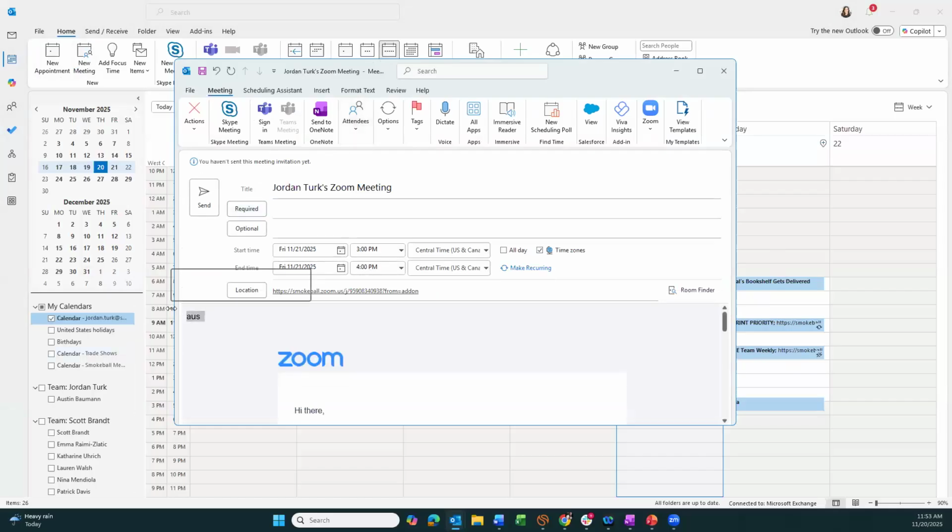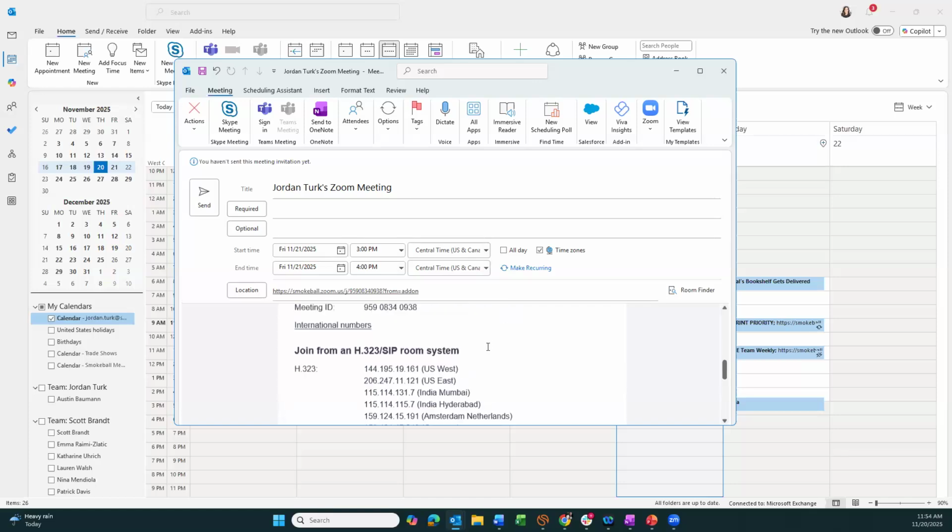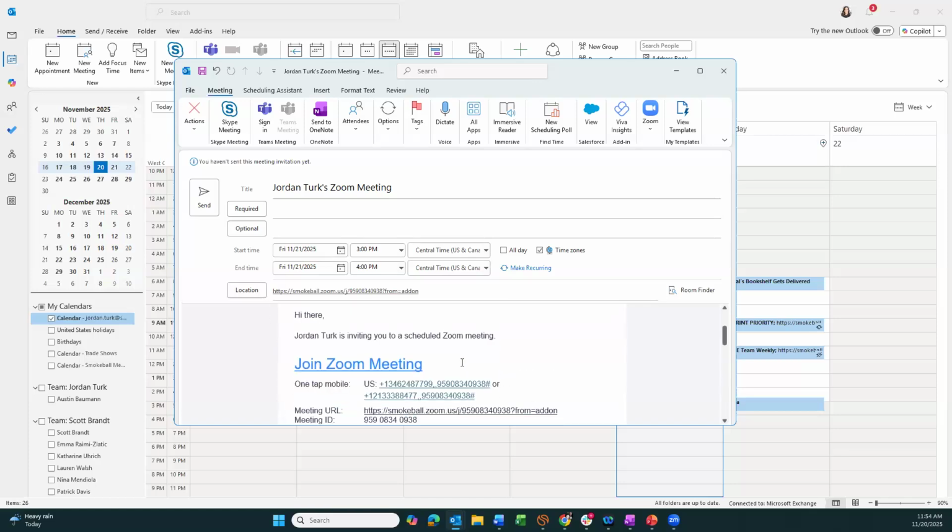And so I selected this meeting. It automatically added in the Zoom plugin because now I've selected a meeting in the future instead of the past. So it's going to auto-populate that meeting for me with the Zoom link. So just one less thing that you have to worry about or copy and paste from Zoom just makes things a whole lot better.